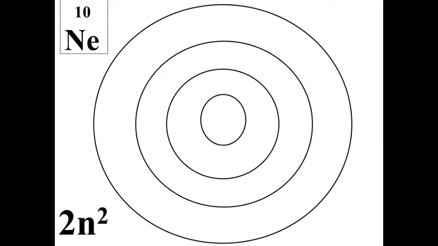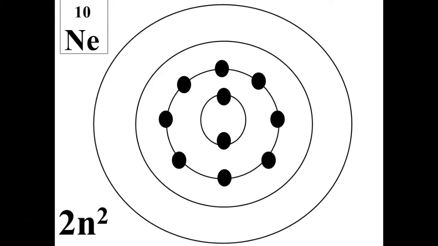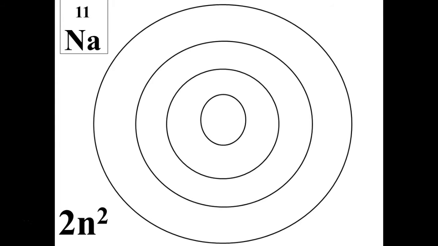Okay, what about neon? So we fill in the first 2 shells. The first shell of neon can hold 2, right? And then what's the maximum our second shell can hold again? Well, n equals 2 is our second shell. We square it, and that gives us 4, and then multiply by 2 gives us 8. So we can fit all the rest of those 8 electrons on that last energy shell. And the valence electron count is 8 because that's how much we filled our outer shell with.